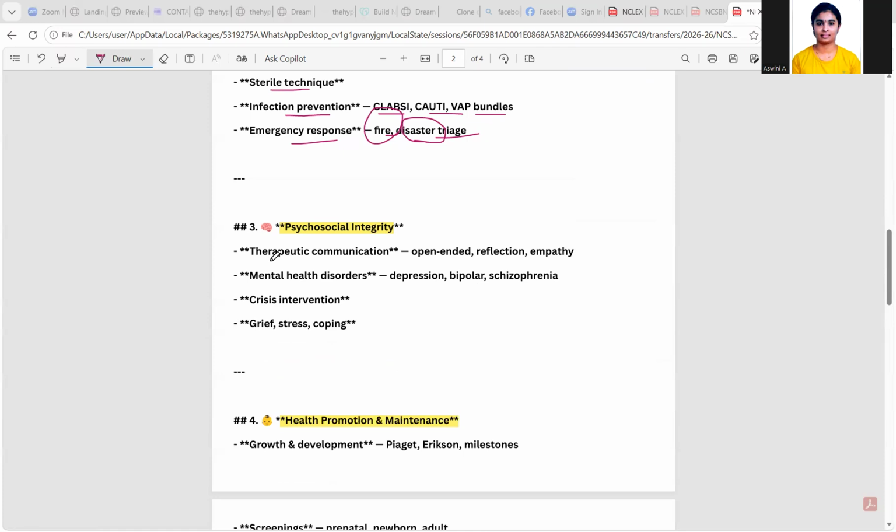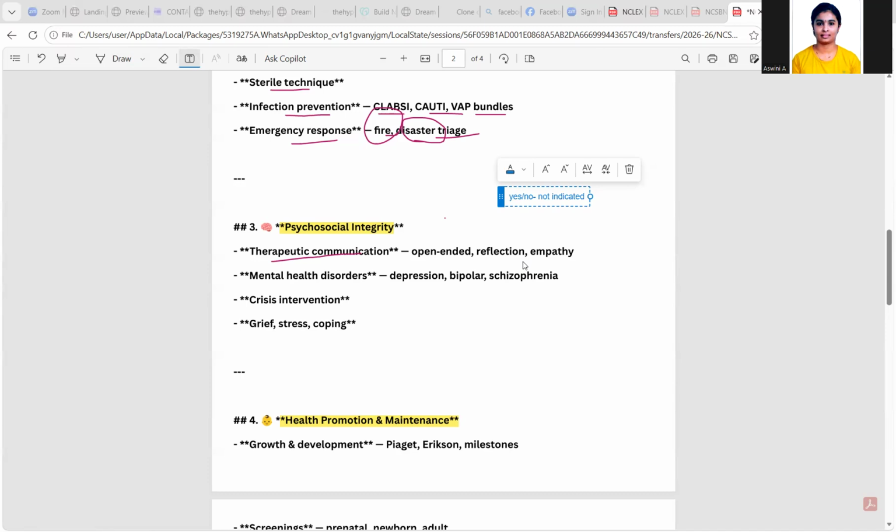In psychosocial, we know therapeutic communication. When we talk with the client, we should be a good listener, and we should not ask closed-ended questions. That means yes or no questions cannot be used. Yes or no means in the question itself there is a question and answer. It's not indicated in therapeutic communication. Only with open-ended questions can we ask the question and the answer should come from the client. Okay, that is the open-ended question.